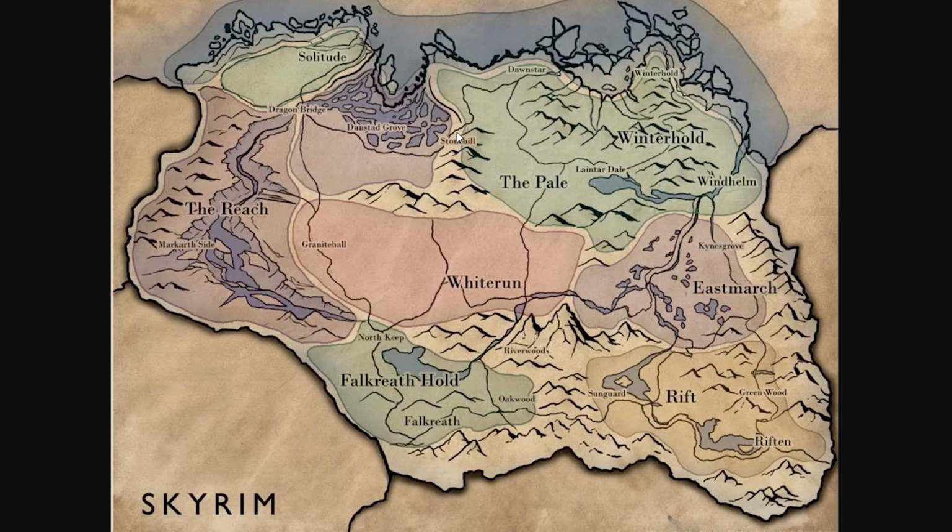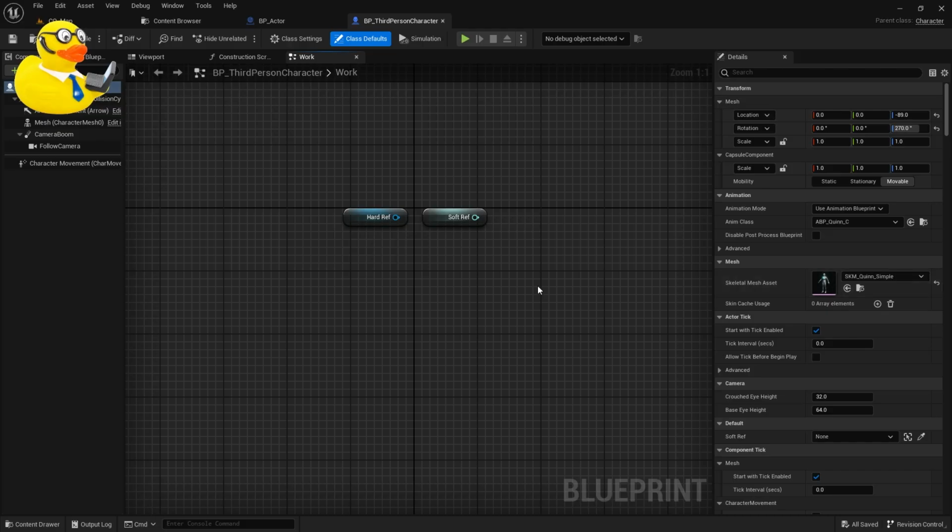Now, if you're doing a smaller indie game, theoretically you can get away with probably using only hard references, because you can always have the entire game loaded onto memory. But this is a cool way to help with optimization, and it's a very important tool to have. And another good thing about soft references is, if something gets deleted either from the world, or from the project, theoretically it wouldn't break anything, right? It would be totally fine.